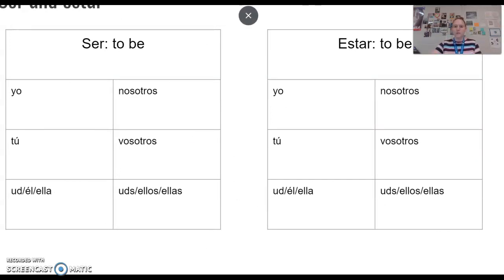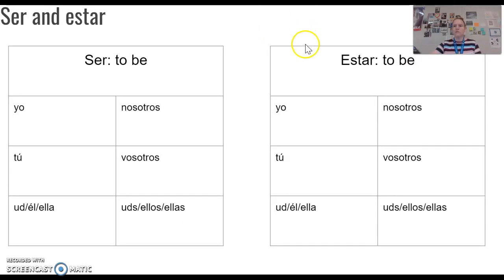I think I can move this up here a little bit. There we go. Okay, so ser, to be, is conjugated soy, eres, es, somos, sois, son. No accents anywhere on here. Ser is irregular. It's going to be irregular every time you see it this year. I think in the future and conditional tense, it's regular, but every other time, ser is just wonky. It's like ir, like that. Ser and ir are always irregular.